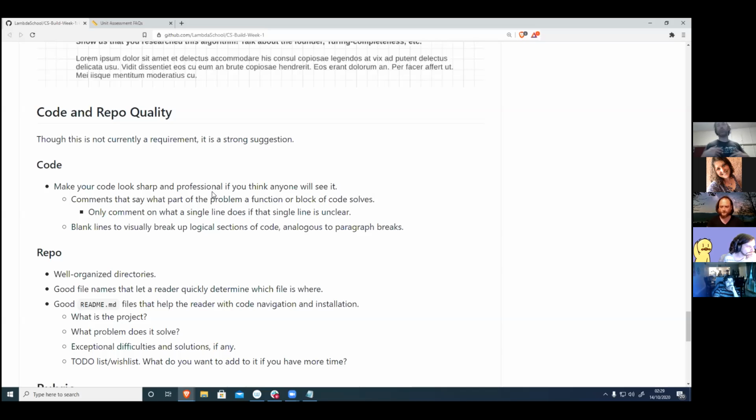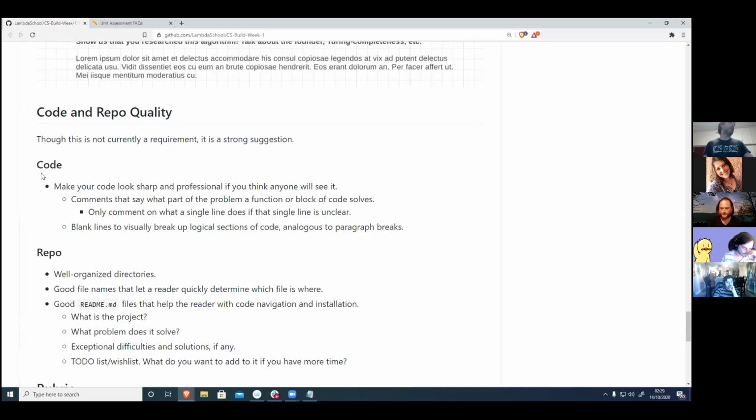Think about how you would want to read something if it was someone else's. Make sure it makes sense. Make sure you comment when it's needed. Maybe give it doc strings depending upon the language you're using. And make sure it's very clear as to what it's doing, so that it almost reads itself. So people can just look at it and understand what you wanted it to do.